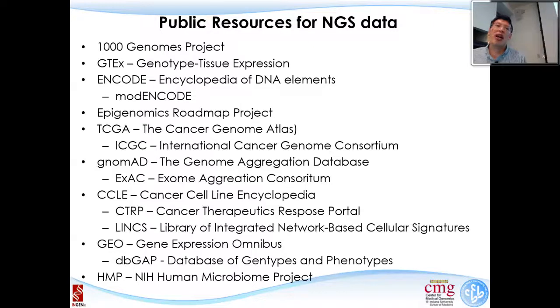So they have to use a platform called L1000. That is a much cheaper platform that only measures the RNA level for 1,000 genes. And the goal is to use these 1,000 genes to further infer the other genes, because they want to look for the drug-induced changes in these cells. GEO and dbGaP are the public data resources for gene expression data and genetic and phenotypic data. And the last is the NIH Human Microbiome Project. All this project data is in the public domain.